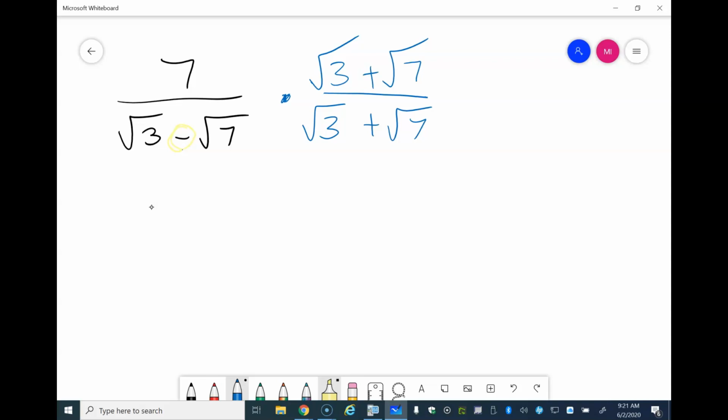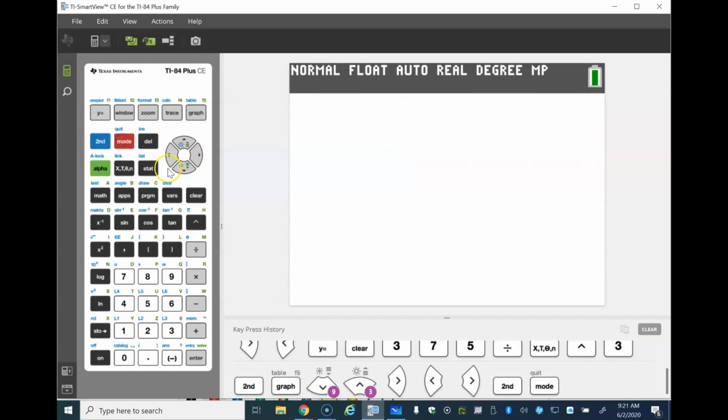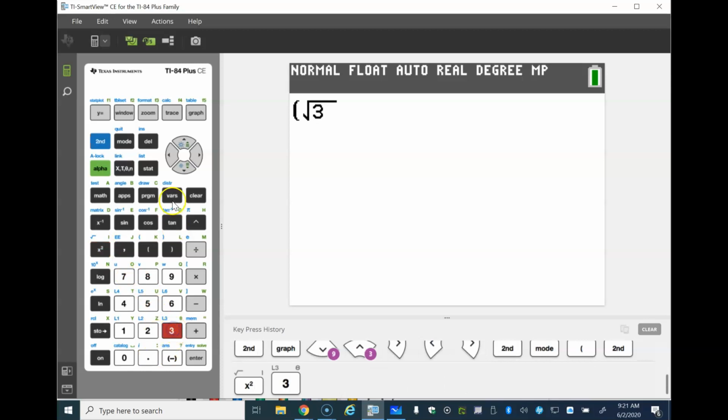So the bottom part is always the easy part because we can just put this in our calculator. Make sure you put this in parentheses. And we can just put that in the calculator and it actually produces our bottom answer. So let's go ahead and do that. So parentheses, square root of 3, slide it over, minus the square root of 7, slide over. When I say slide over, that means we want to conclude putting anything else in the square root. If you don't slide over, you continue putting things underneath the square root, which we don't want.